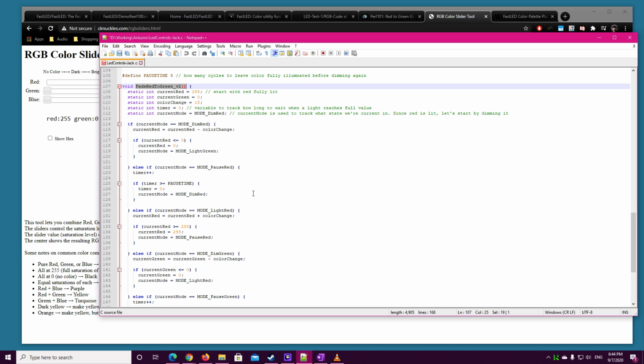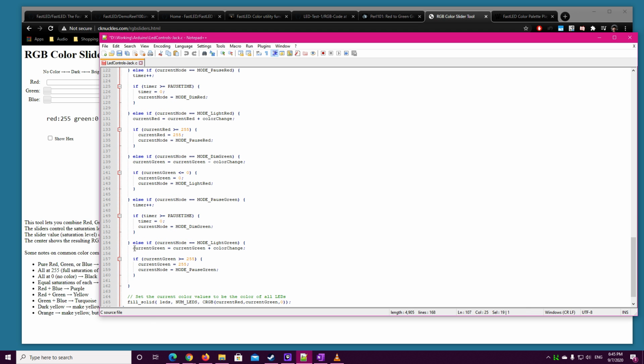So now mode equals light green. So the next time it runs the code, it's going to skip over this, skip over this. Eventually, it's going to get to light green. How does it work? It sets the current value of green equal to the current value plus our change amount. So green starts at 0, then it starts adding 15 every time. How do we exit this condition? It's going to keep increasing green every time we run. Eventually, we're going to reach the maximum value, 255 or more. So we check for that as part of the condition, and then we say, green is more than 255, set it to 255 so we don't exceed it, and then set the mode. What do we want to do next? Now we want to pause green, wait at green for a little bit, don't do anything.